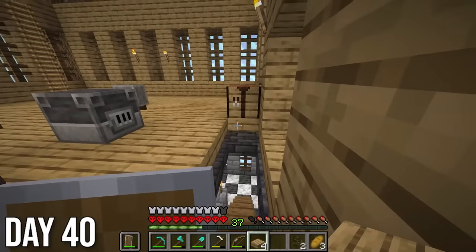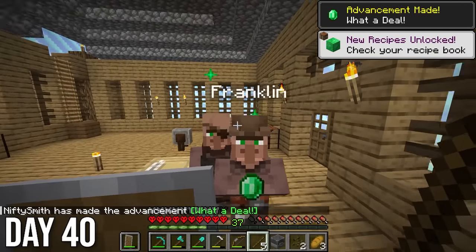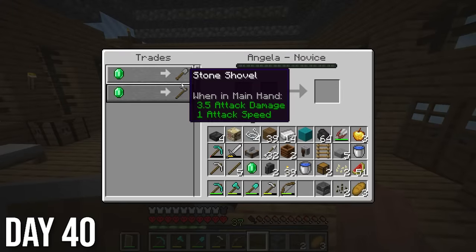Whoa. Why don't you go ahead and make another villager for us? How about that? Hey, there we go. We've locked this one in. There we go. Maybe we should actually focus on tools before weapons. We'll go, yeah, with toolsmith.